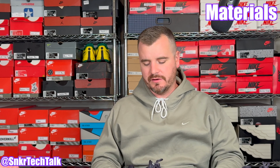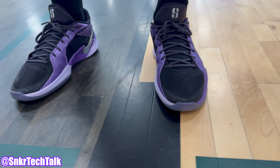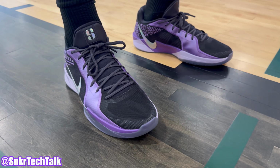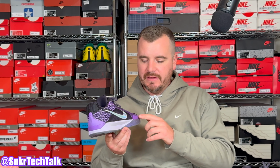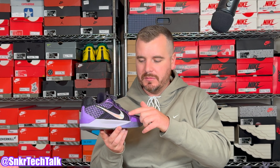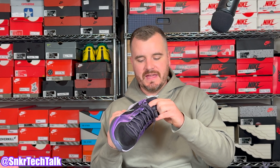So as far as the materials go, you're not getting anything special at all, but it just works on foot. At the back of the shoe, you do have this screen mesh material, and that's running throughout the side panels right here and at the toe box. You don't have anything overly crazy here at the toe as far as durability. It almost looks like glue, honestly, at the toe box, kind of offering some more durability. And then the side panels are a synthetic material, and then the tongue is a mesh material as well.